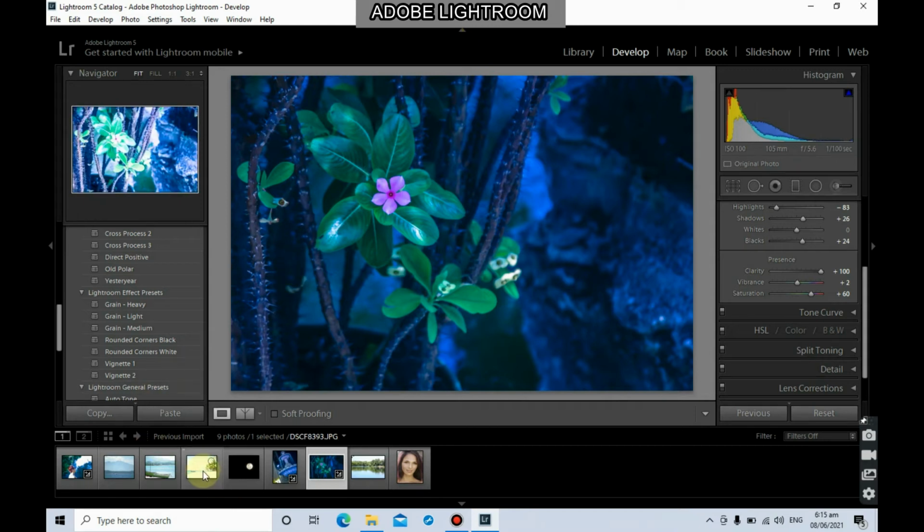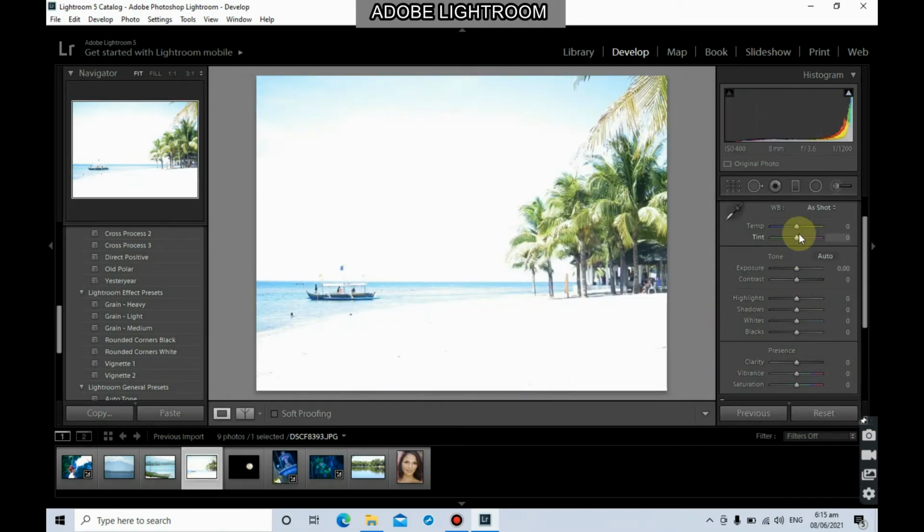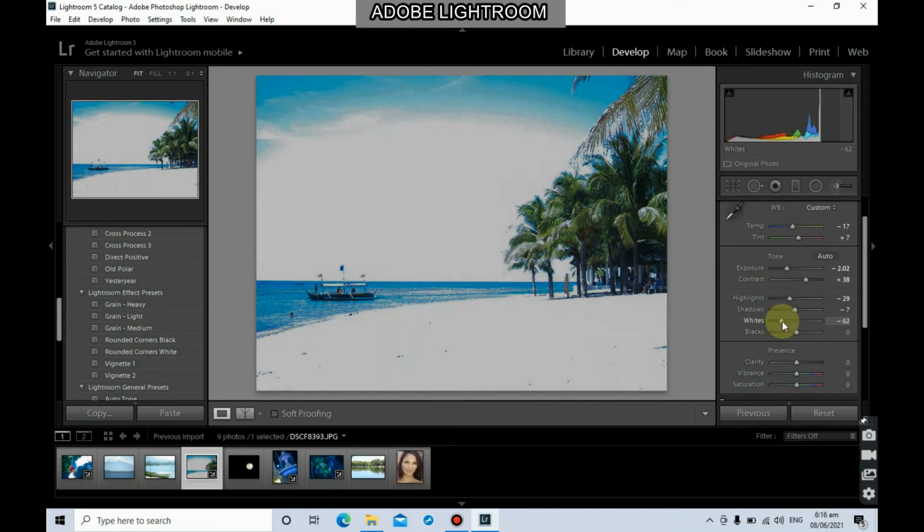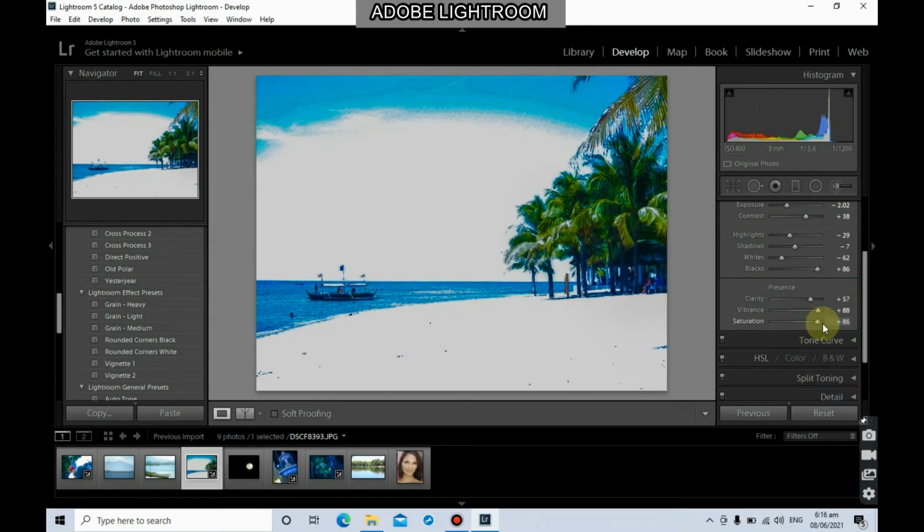Okay, so let's say for example, let's choose this one. So let's say I'm going to adjust manually some adjustments here. Okay, I did some adjustments or enhancement here. Okay, so we can copy and paste this one, but the problem is if we're going to close Lightroom, the enhancement will no longer be available. So what we're going to do is save the adjustments or enhancements into a preset. Okay, we're going to save our own preset.